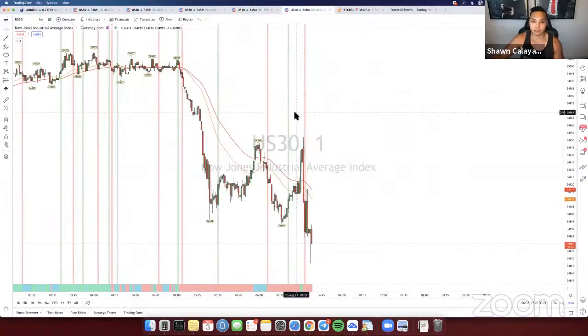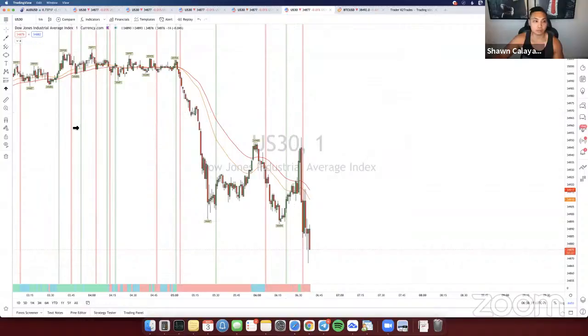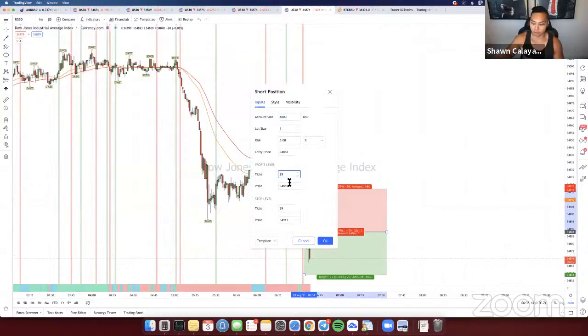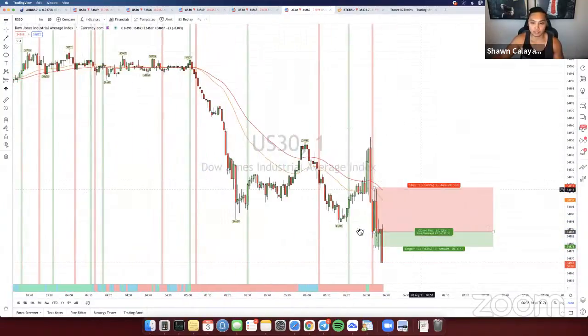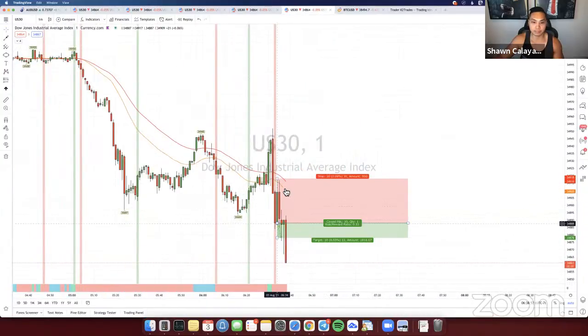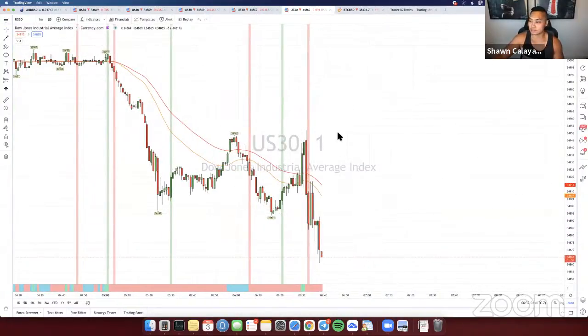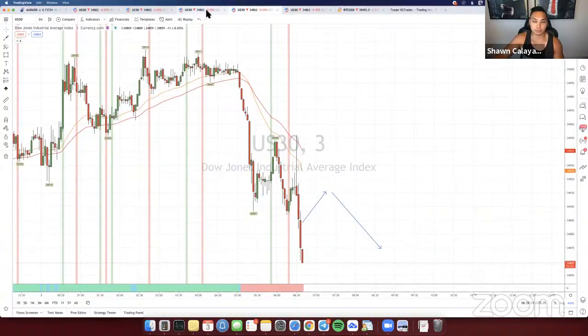Same with the 1 minute over here. Technically, this would have been a 1 minute entry right here because we had a sell signal, but I personally wouldn't have hopped into it because it would have been so close to stop loss. So you can see right there, if you enter this for a sell off that sell, price spiked up, nearly hit stop loss, but then it came all the way back down to hit TP. So if your stop loss is too tight, it's going to be very risky because you can easily hit your stop loss before you hit your TP. So I have everything marked up right here.